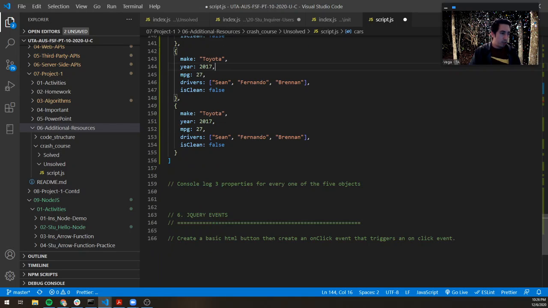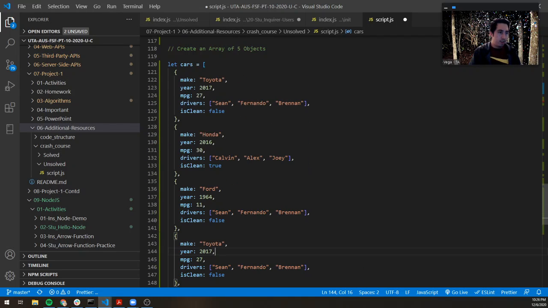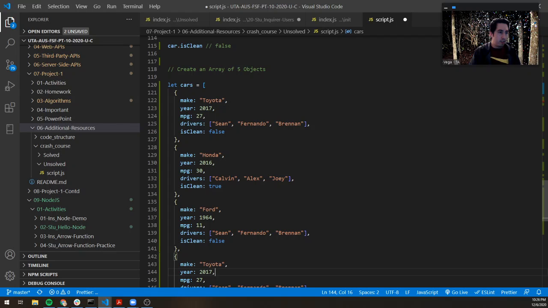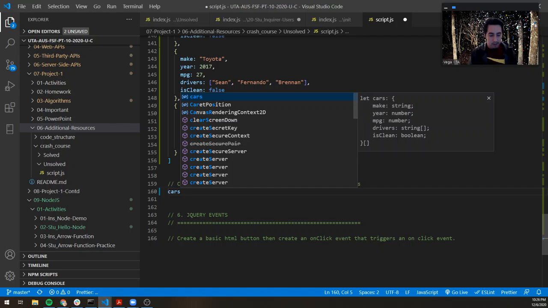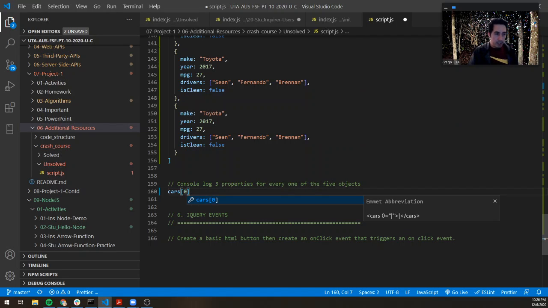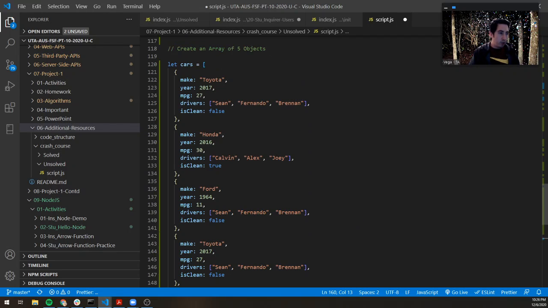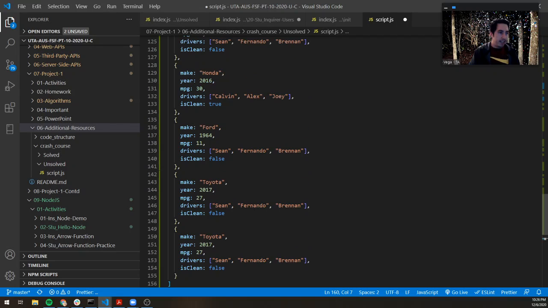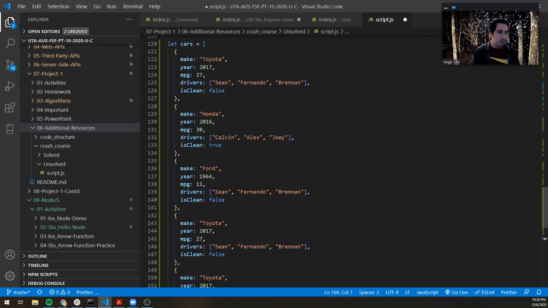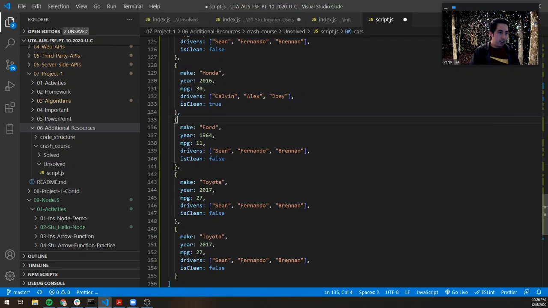And then if you wanted to get the properties of it, say I want to get the make of the first car. That would be cars at 0. That's the first car there, and dot make. That would get you the make here. It'd be a Toyota. If I do cars at 1, that would be getting at the Honda, right? Because this is again zero index, first index place, and so on.